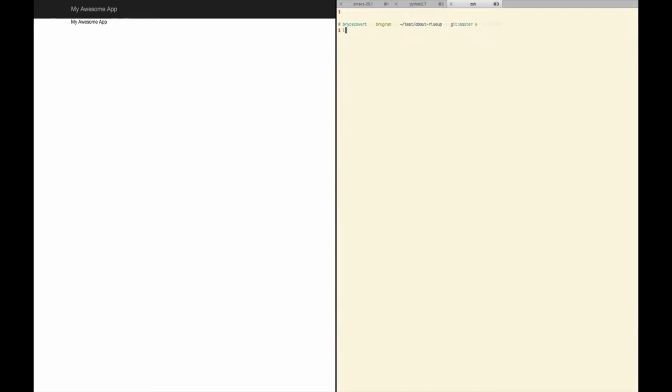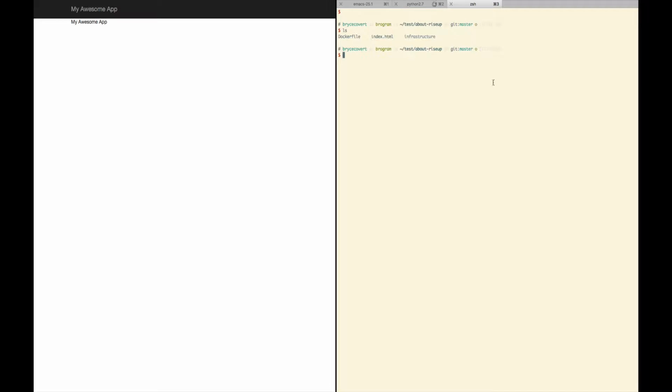So what I want to look at is we have this sample app. It's called My Awesome App. It doesn't have anything in it. It's just this simple web page, and I can also see the top of this, but you can't. And what we want to do is something cool and new. We want to have static assets, right? Right now, this is just all HTML.